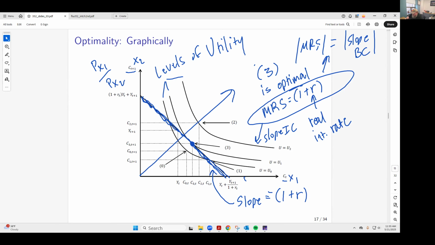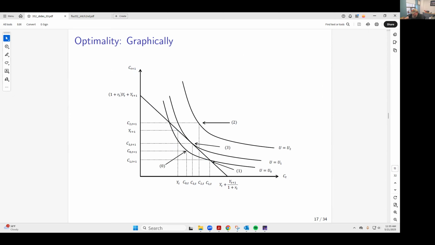So now the bigger point that we wanted to make yesterday was also that where you end up in this utility maximization process says something about your particular preferences. So when we think about this particular spot, where you end up in terms of optimization is, of course, going to be a function of your income. It's going to be a function of the real interest rate, but it's also going to be a function of those preferences that we've been talking about.